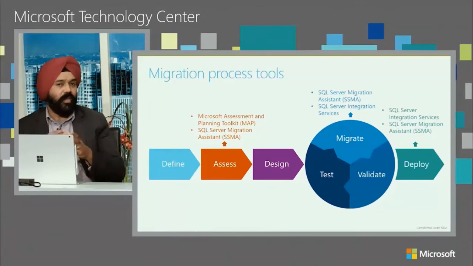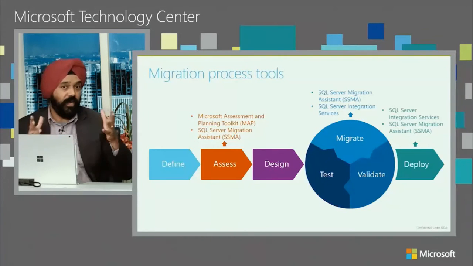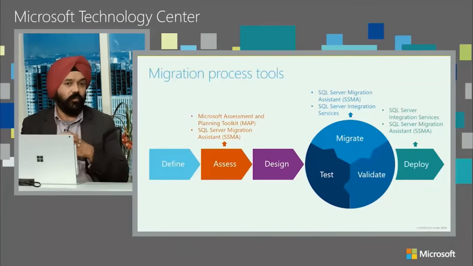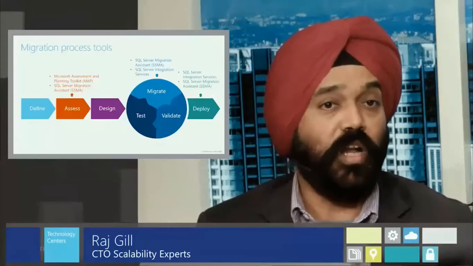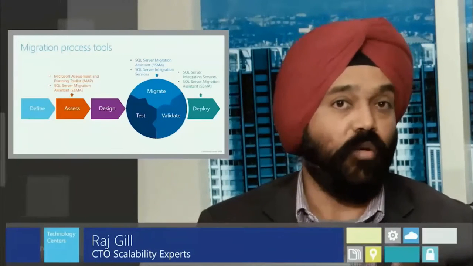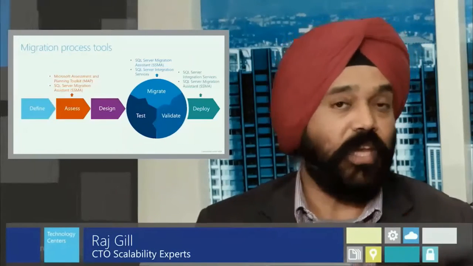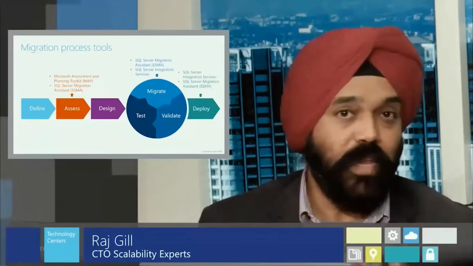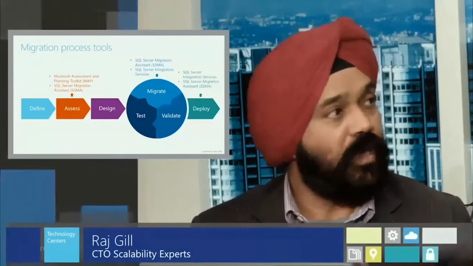Now, many customers may have the Oracle inventory and that information already in place, so they may not need to run MAP. But oftentimes when we talk to customers, a customer says, "Yeah, I'm very interested in migrating from Oracle to SQL Server, but I don't know where to start. I don't know how many Oracles I have. I don't know what versions I have. I don't know which applications are using which Oracle schemas. How do I map dependencies?" And this is where MAP really comes in handy.